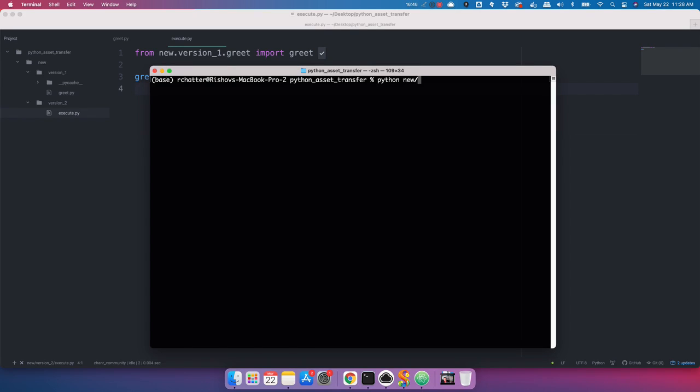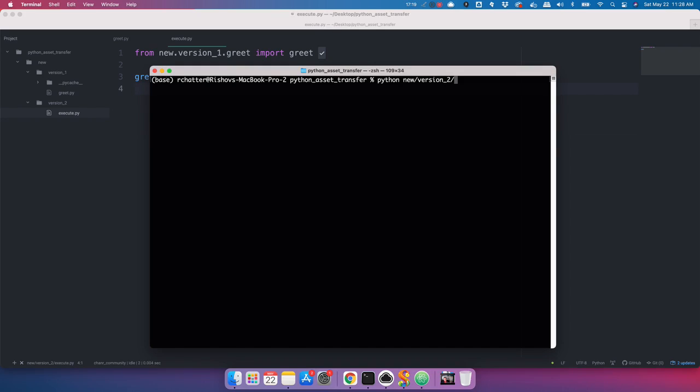So you would start with the new folder, and then if you press tab, it should give you a slash, and then if you type in version 1, it will give you another slash, and then lastly, we just need to type in execute.py, but here's a cool trick. Sorry, it's version 2, not version 1. And also, if you press tab here, you will actually see that execute.py shows up. The reason is because that's the only file that's inside this path.